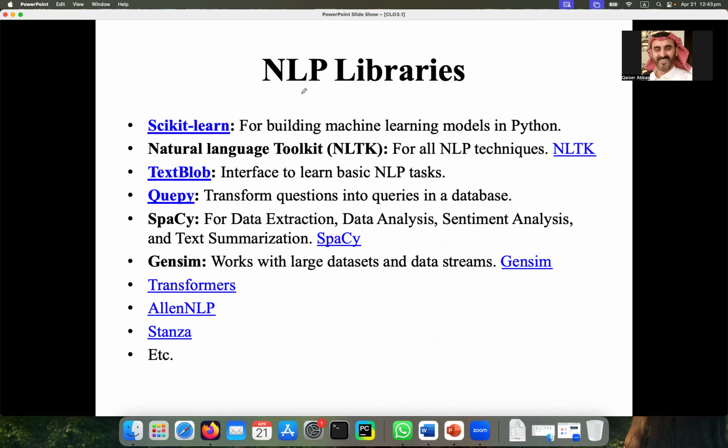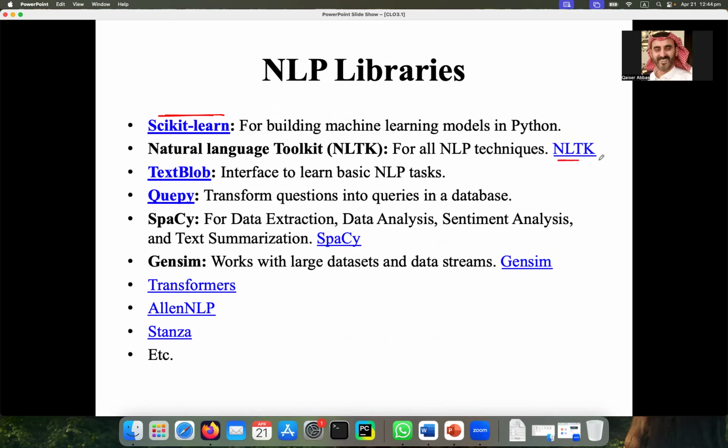And then there are some NLP libraries. This is just information. If you go to scikit-learn, this is a machine learning library available for Python, and the students who are doing machine learning with me know that we are using scikit-learn many times in our programs. So this is a library available, with built-in programs or built-in classes. You can use them for your purposes.